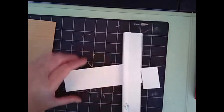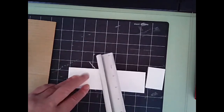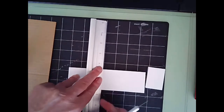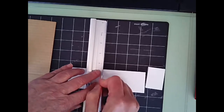So this one, I'm going to turn it around because I want to keep the 3 inches here. I'm going to line it up at the end, and I can count over 1, 2, 3 inches. And I can come in here, and I can cut. And I'm happy to help you cut. And I go 1, 2, 3.